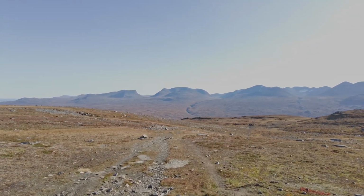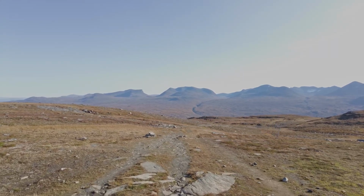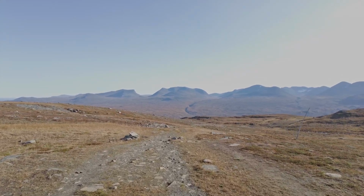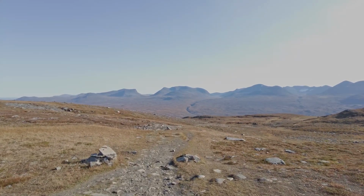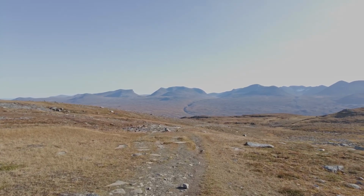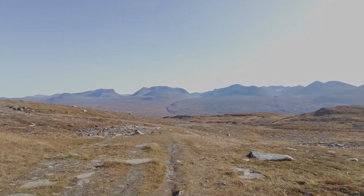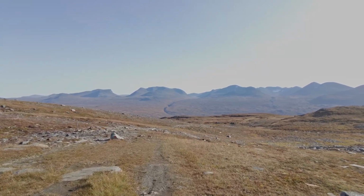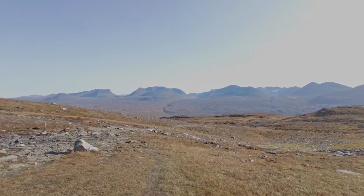And in the valley that runs from left to right at the bottom of this hill, starting or ending in Abisko, depending on which way you're doing the trail, is the King's Trail or Kungsleden, which is an over 400-kilometre walk through the mountains with mountain huts, quite big mountain huts that you can stop at, and they're spaced at a day's walk each. Obviously you can camp if you want.